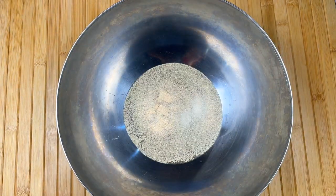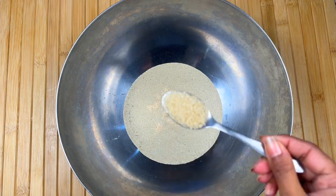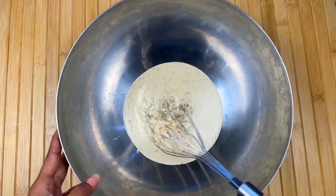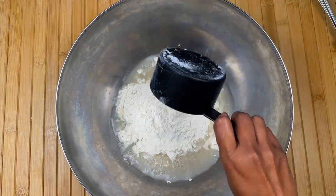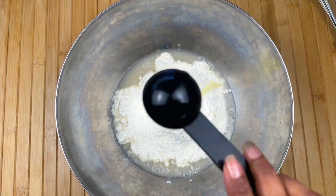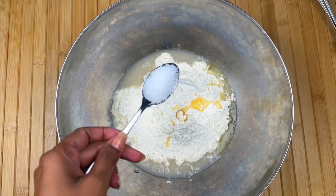In a large bowl, add 250 ml of lukewarm water, then add 1.5 teaspoon of yeast and 1 teaspoon of sugar. Let this sit for a few minutes until the yeast activates. Next, add 3 cups of flour, 2 tablespoons of oil and 1 teaspoon of salt. Mix everything together until a dough forms.